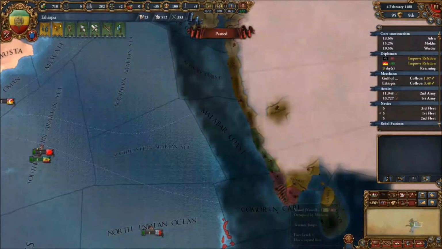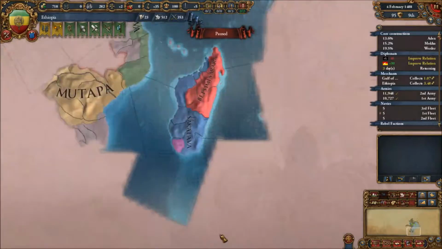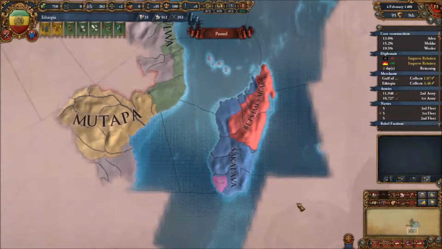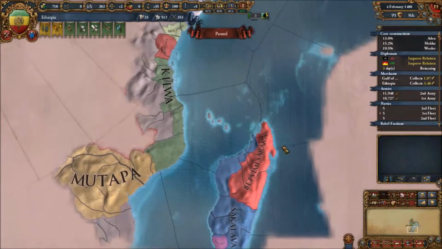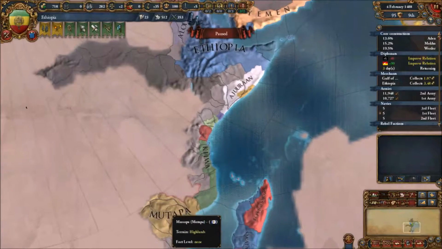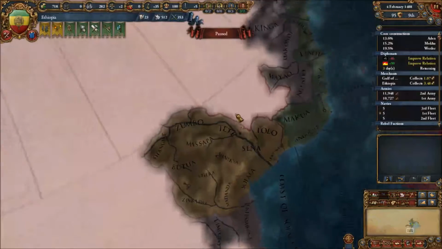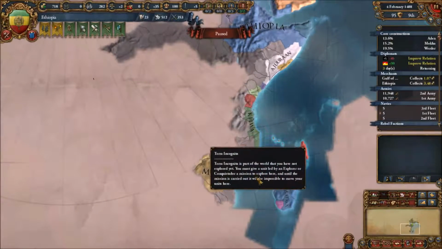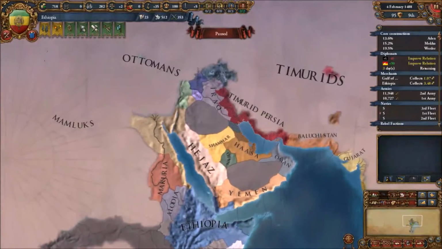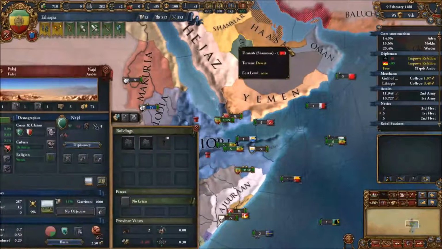Looks like India is doing its usual dance. And it looks like Madagascar here still has 3 groups instead of the 4. Yeah, we'll see how that goes. Kilwa, meanwhile, is just on the coast. Mutapa hasn't exploded yet. I notice they always tend to. I'm not sure what that color is yet. We'll see. But anyway, I'll waste a couple of minutes yapping.